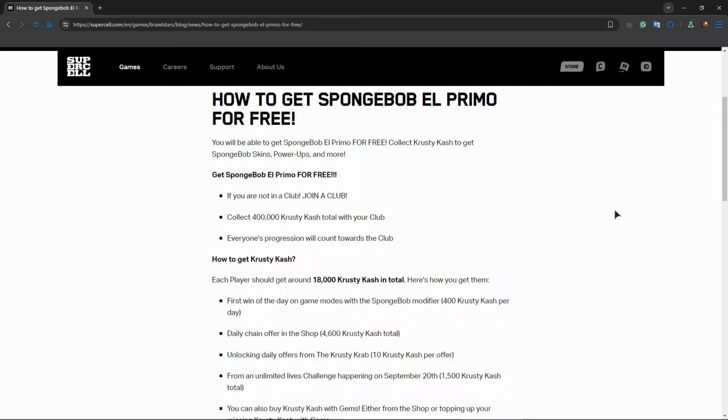So firstly, check for the event. This skin would likely be available during a special event or collaboration. Make sure the event is active in the game.